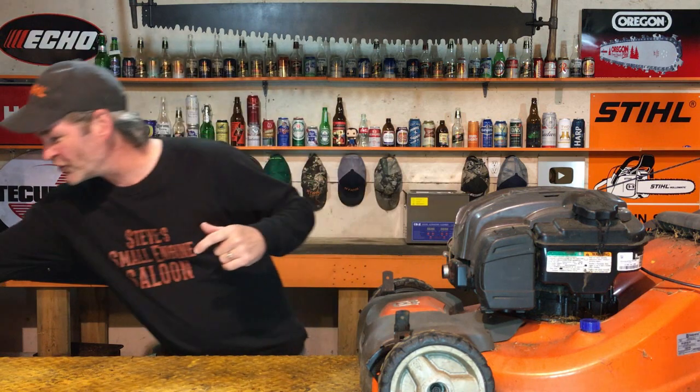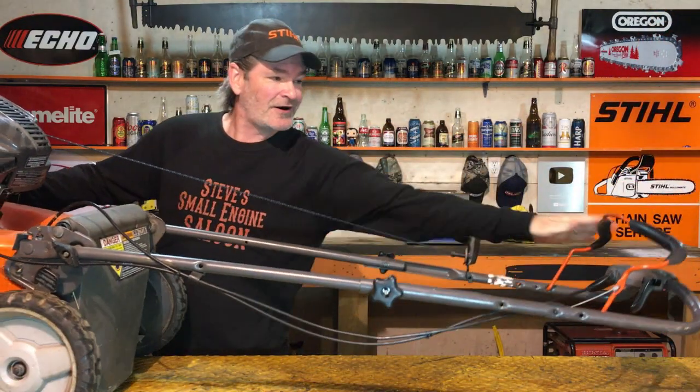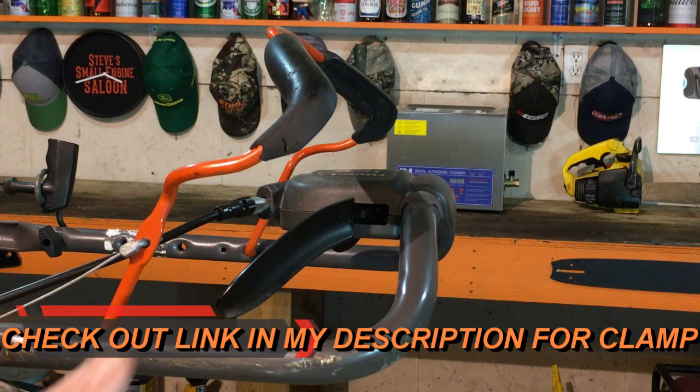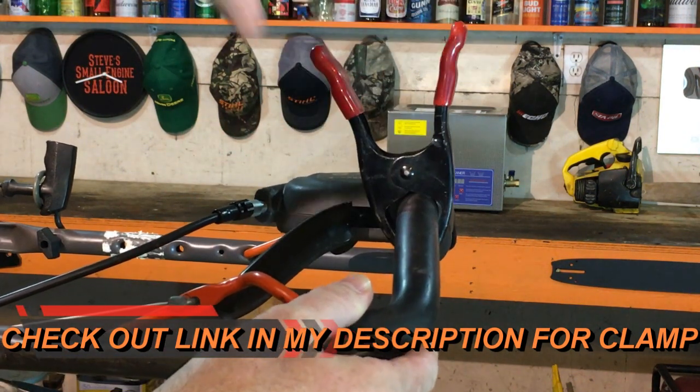There are three really quick things we have to do here before we check the compression like I'm about to show you. Here's the first one. You know that little bail handle that, when you start your lawnmower, you gotta pull down? That thing right there, right? We gotta tie that down. I use a little clamp thing like this. You can just tie it down with a rope or whatever you want. Just make sure you pin that down.